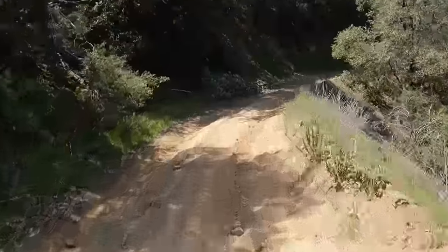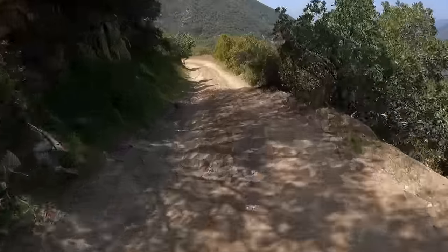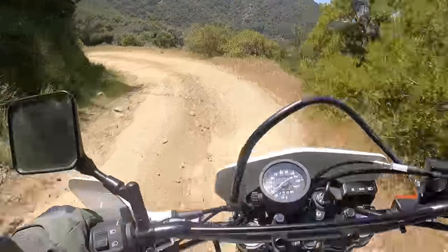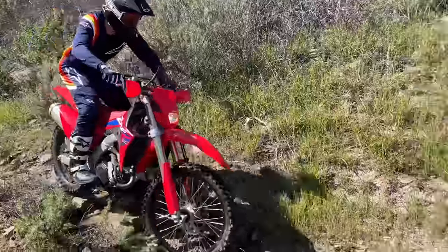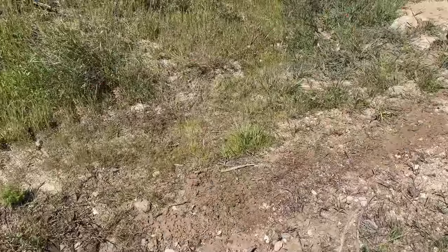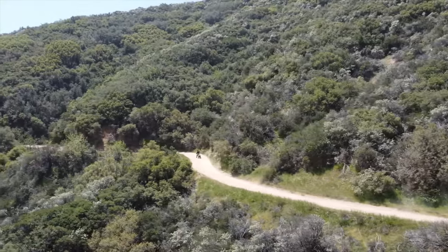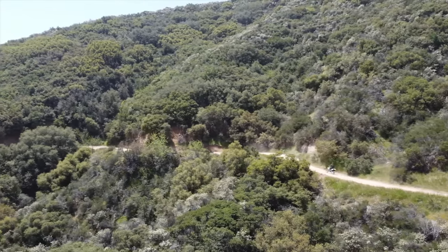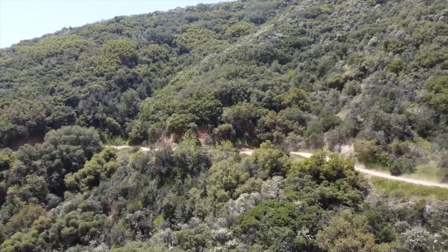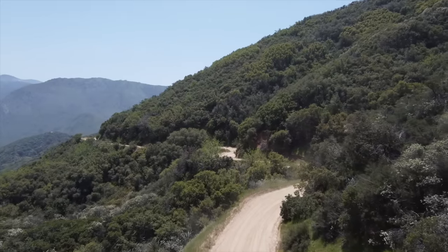These two bikes are absolutely a blast to ride, whether you're commuting back and forth or just starting out with dual sports and don't want something as aggressive as say a 450L with more of a motocross nature. These bikes are a very good trail bike, a fun family bike, something to ride with your buddies — a little bit of dual sport and some commuting. You've seen guys ride these things with supermoto setups or drag setups. There are so many different kinds of builds based off of these, and we just had an absolute blast riding both of them.